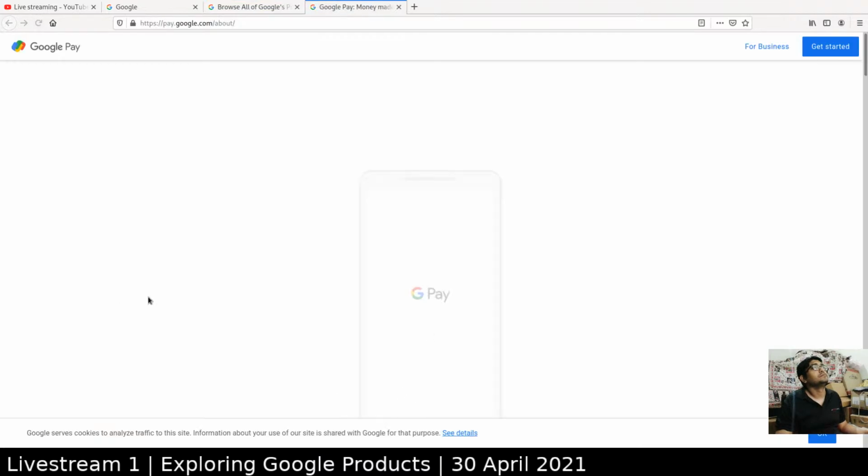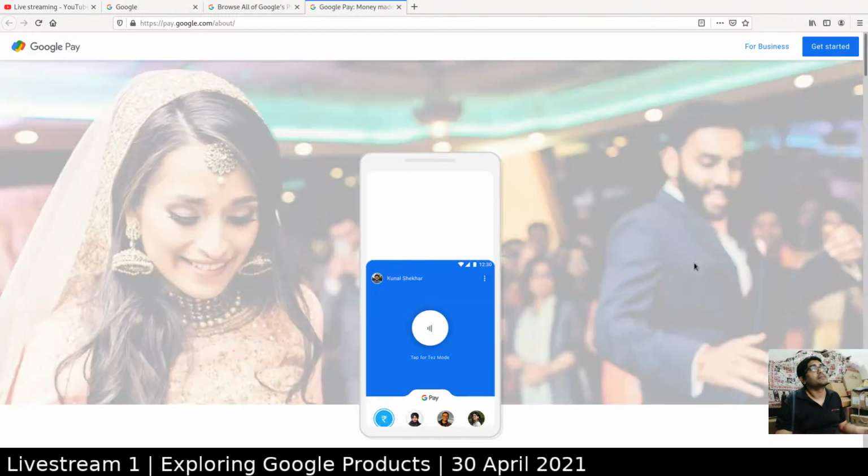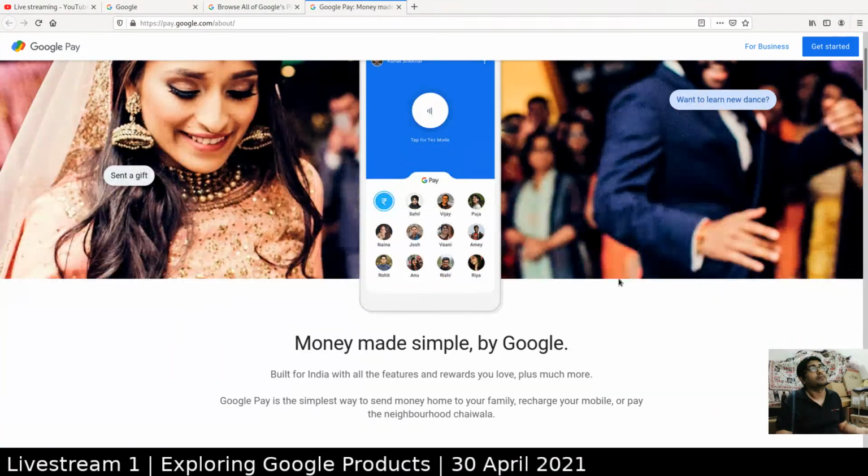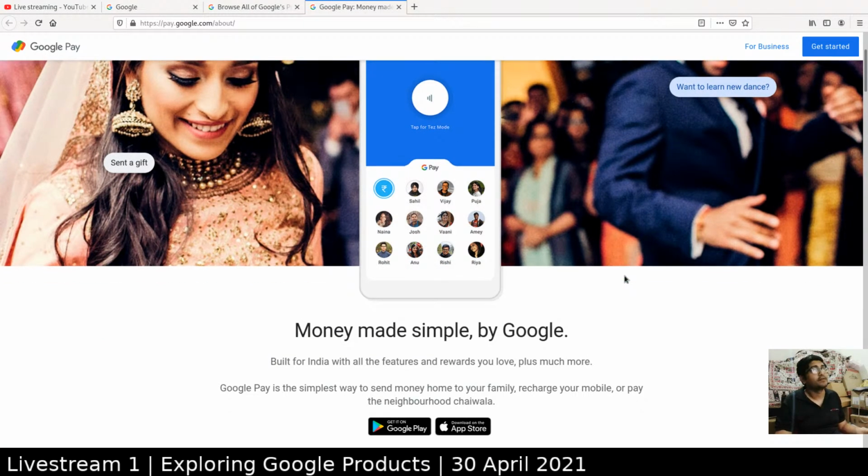Google Pay. Google Pay is a payment app that is connected with multiple payment gateways across different regions in different manners.